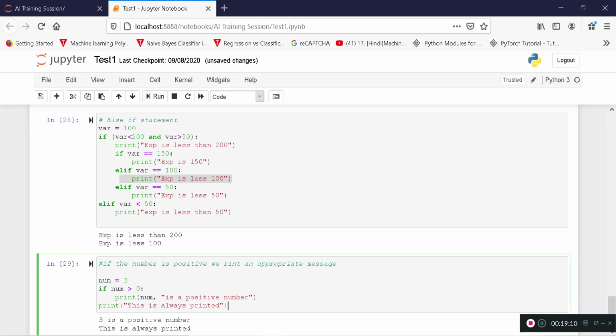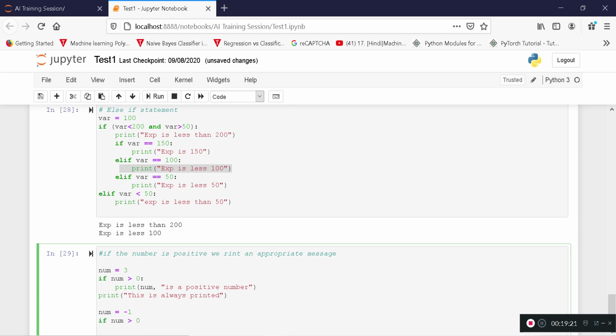I'll move on to further code where num is equal to minus 1. If num is greater than 0, print num comma is a positive number.